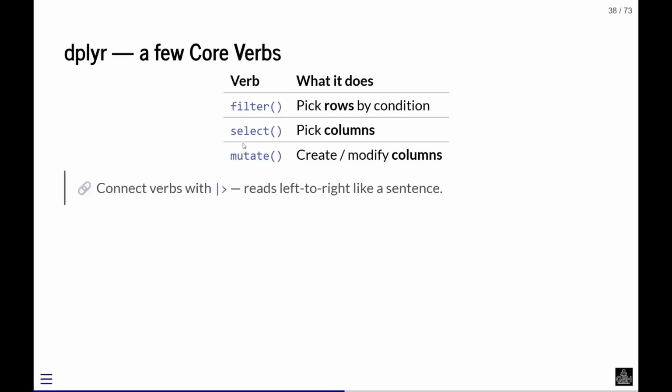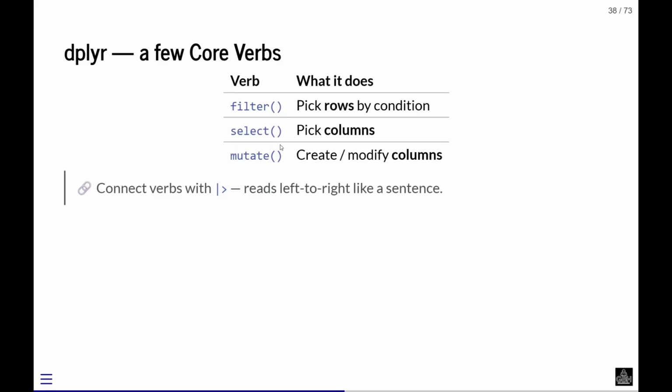dplyr has so many commands like filter. The filter command basically picks only rows that have a specific condition you mention. Here I said 5 kg. So we can use filter to have only rows which have 5 kg body mass. With select, we can just pick a couple of columns, not all the columns.